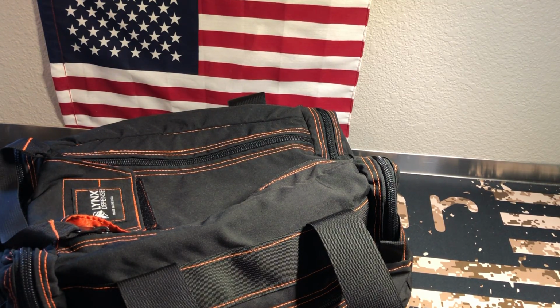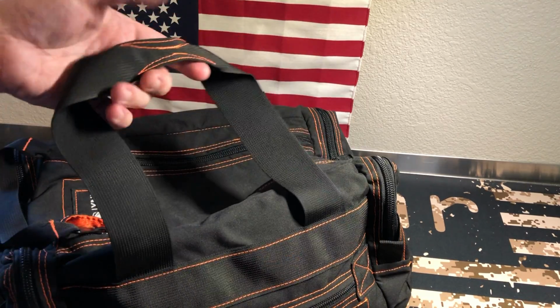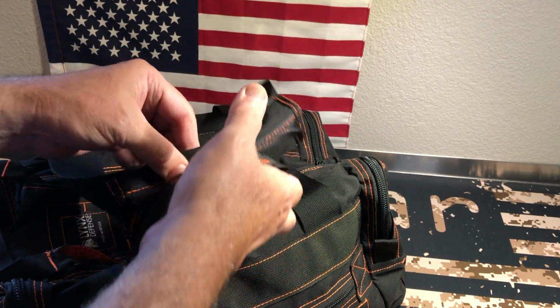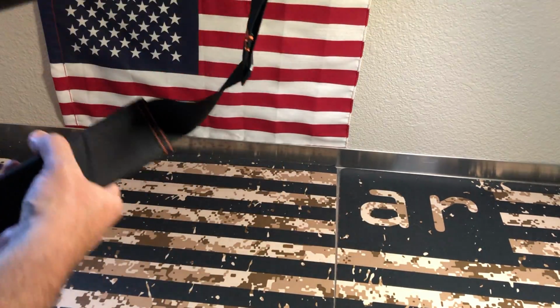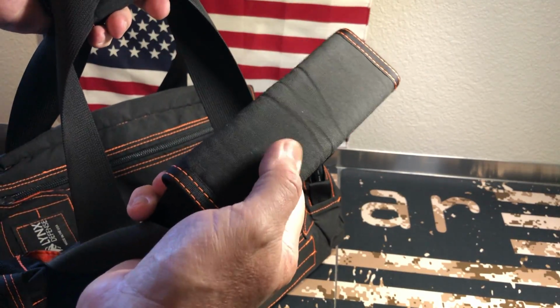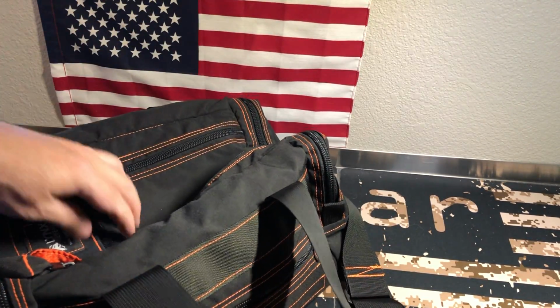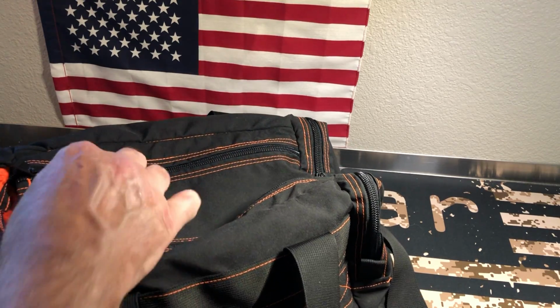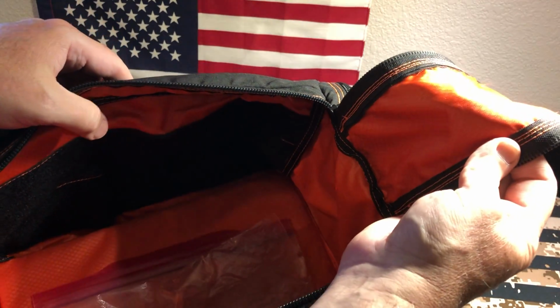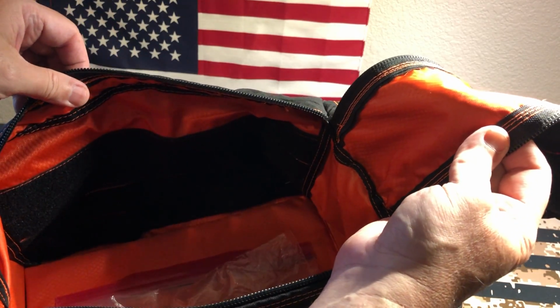Features of this one, of course, it does have the regular handle, the handle holder. Let me show you here real quick. This actually goes inside of that. It's got a really nice padded arm sling to carry it up on your arm. And the inside on the custom, when you pick the color, I picked orange and black. I'll show you here. Got some goodies in here, but it's orange. I did take the dividers out, because on this one I really didn't use the dividers that much. I kind of just loaded everything in here.